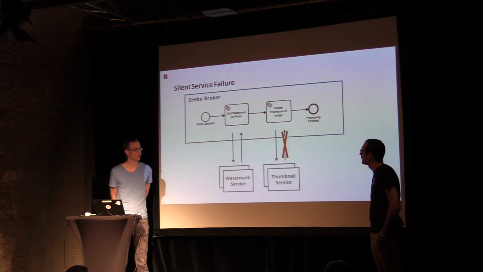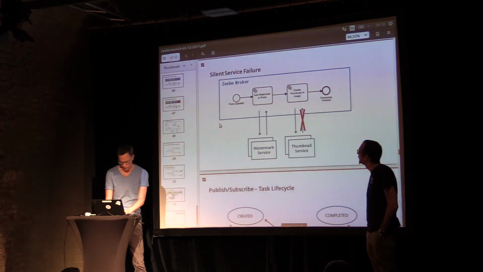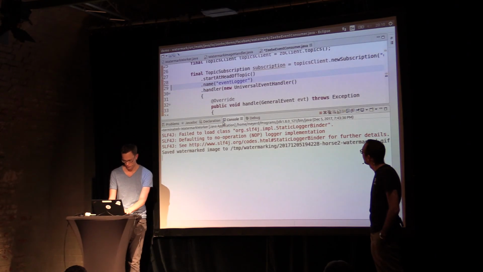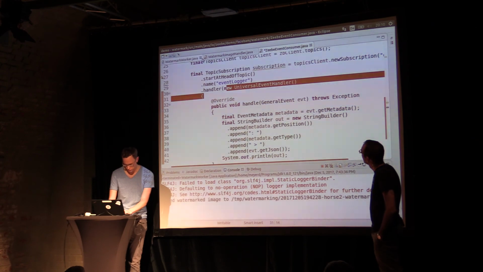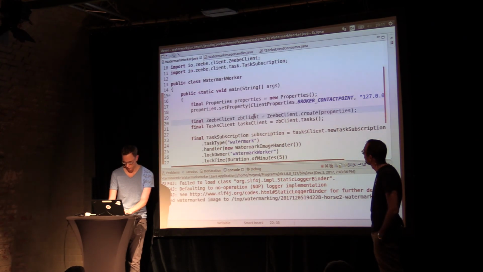Should we demo? Yeah, we can show this exactly. So here we have our Java, no, not this one. This is our watermarking worker.